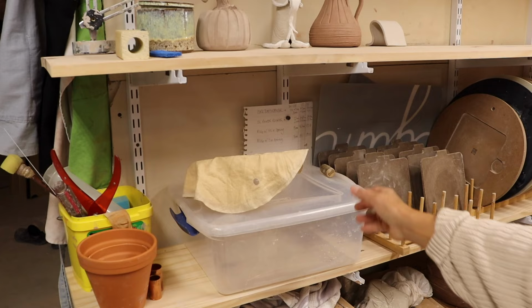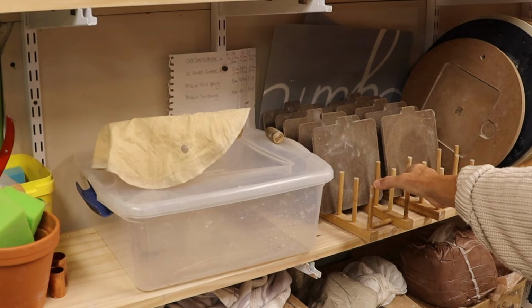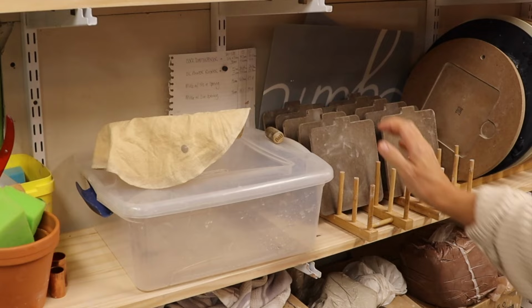I also have, right here, I got these guys on Amazon. These are just bamboo, so they're great in water. It's like a little plate rack, and that's great for my bat system. I have the Dirty Girl. This is the Dirty Girl bat system.